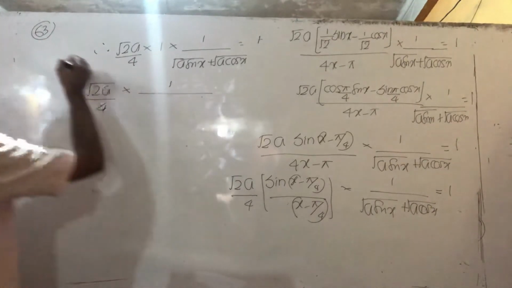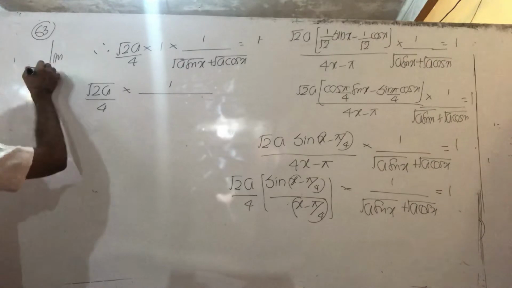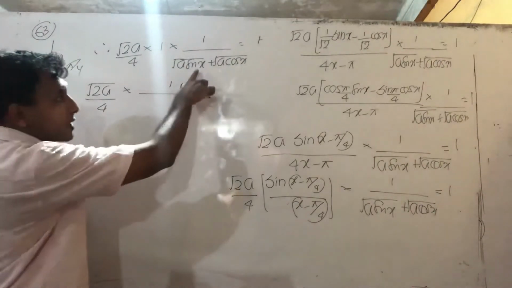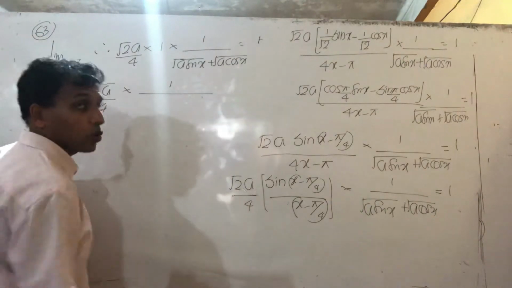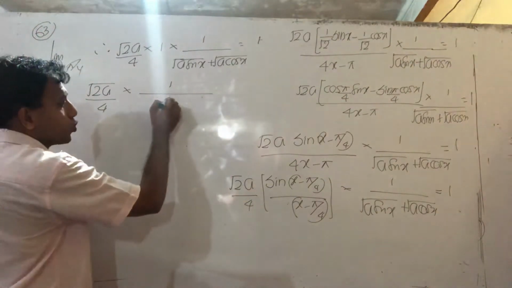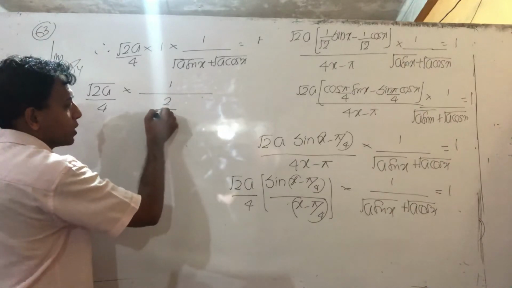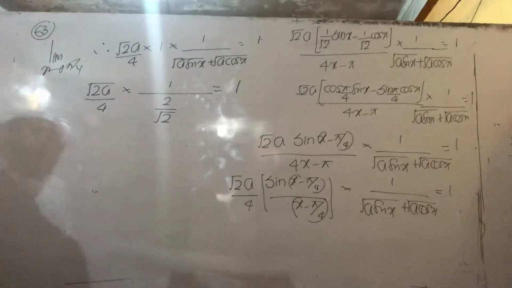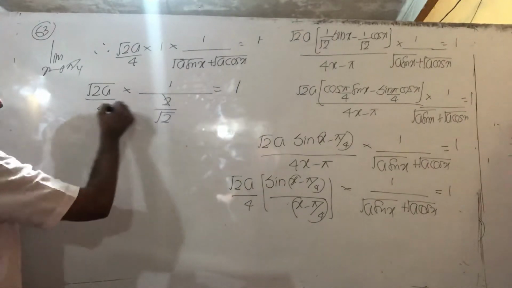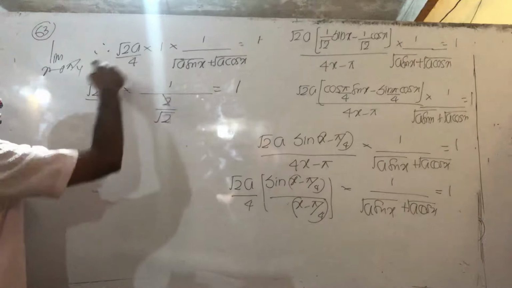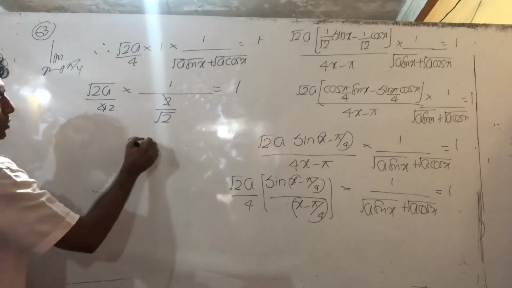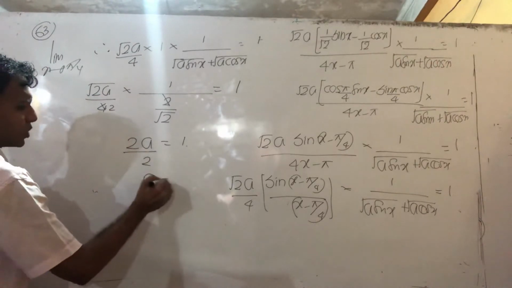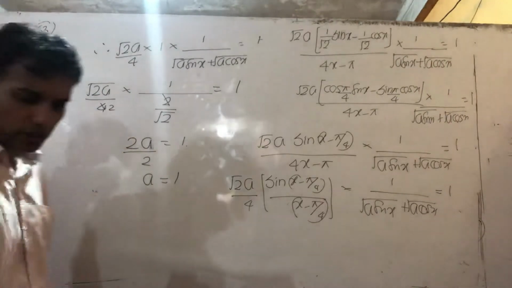They said limit x tends to pi by 4. X tends to pi by 4 is the problem, right? What is sin pi by 4? 1 over root 2, also cos pi by 4 is 1 over root 2, therefore that is 2 over root 2, okay? 2 over root 2 is root 2. So simplify as soon as possible: this 2 cancels here, root 2 goes up, therefore is it 2a equal to, is it a equal to 1? Check the value, a is 1.